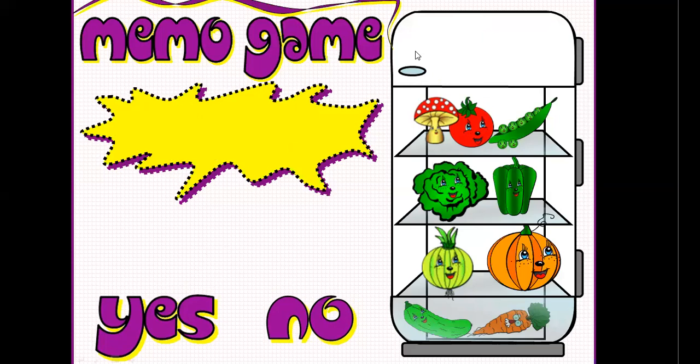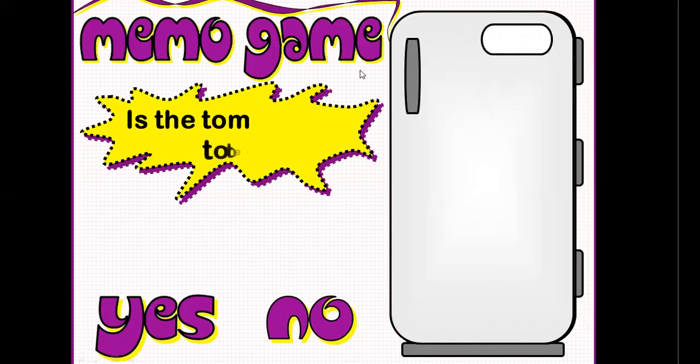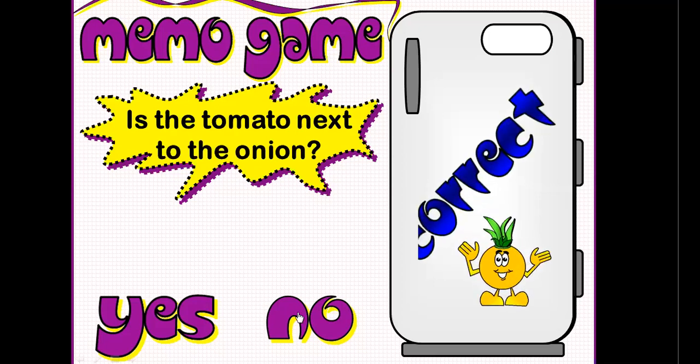Only 3 seconds. Remember, look carefully. Is there a tomato next to the onion? Is the tomato next to the onion? Yes, no. Well, let's check. No. Who says no? Mansoor says no. We'll check Mansoor's memory. Good memory, Mansoor. Thank you.